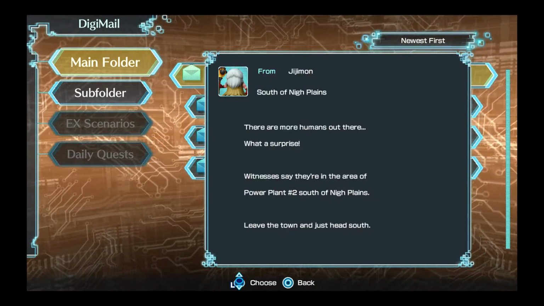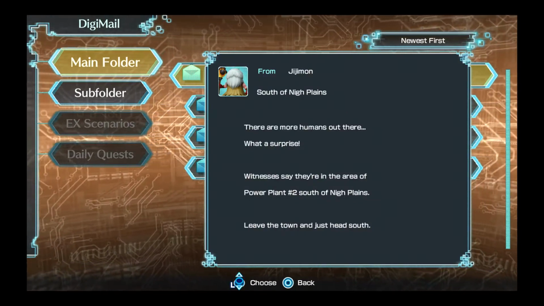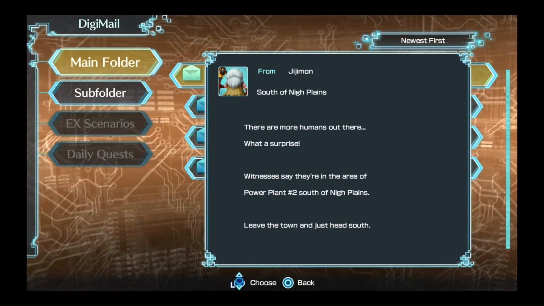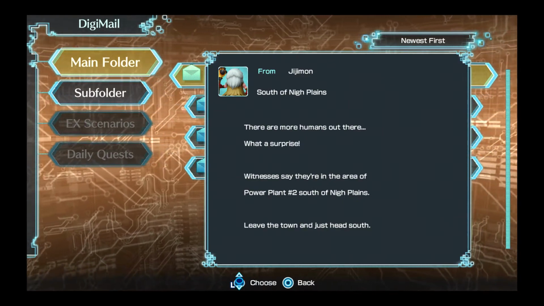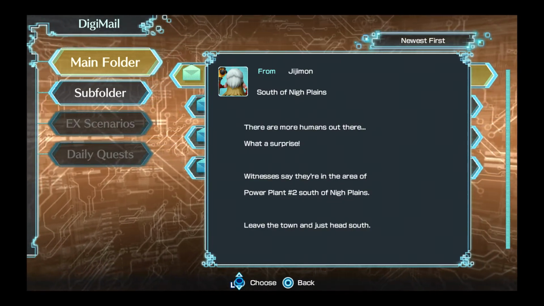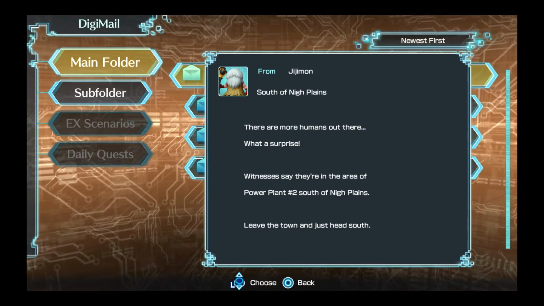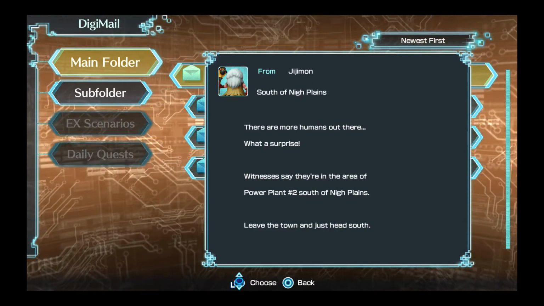South of Nigh Plains, there are more humans out there. What a surprise. It's almost like you looked at the front cover of the game, or hell, even just started the game, watched the intro, saw the start screen where it was like saying about the downloaded content thing, where it showed other people, and it's like, wow, who the fuck?